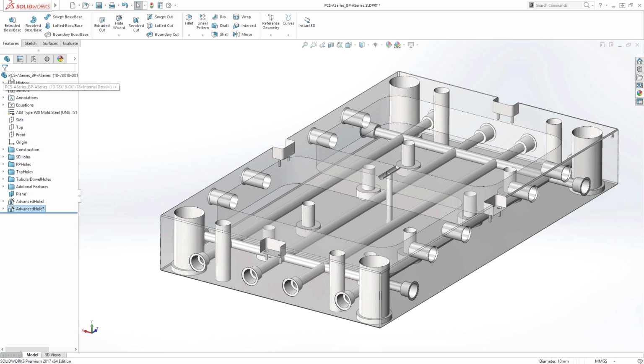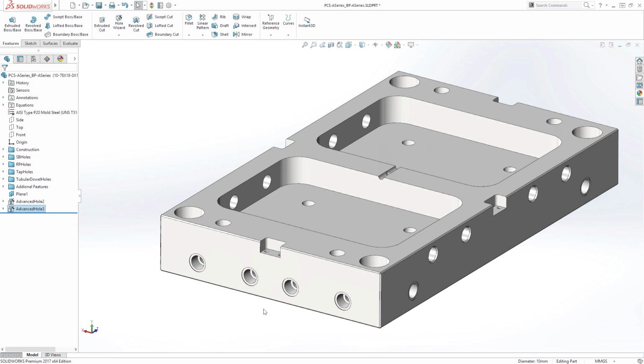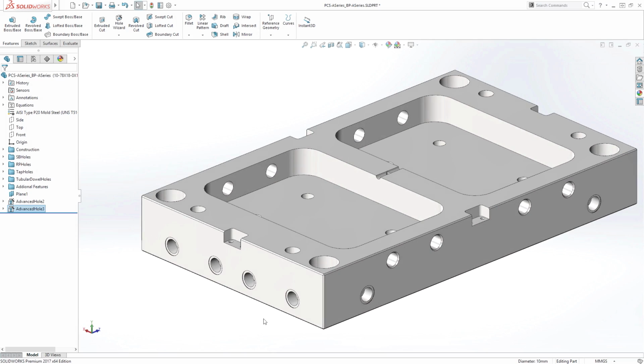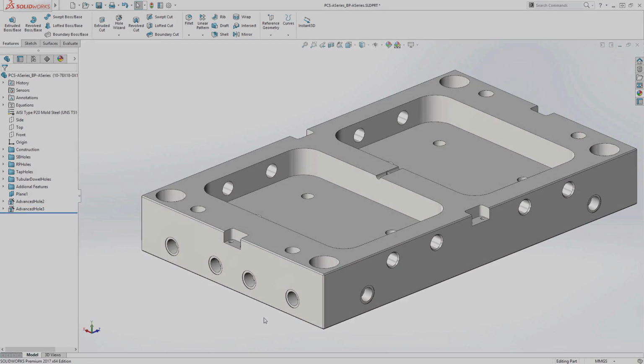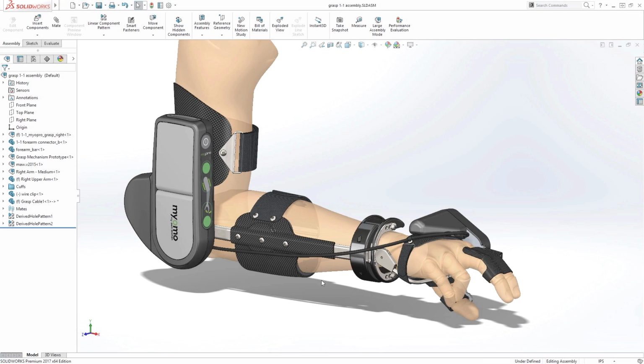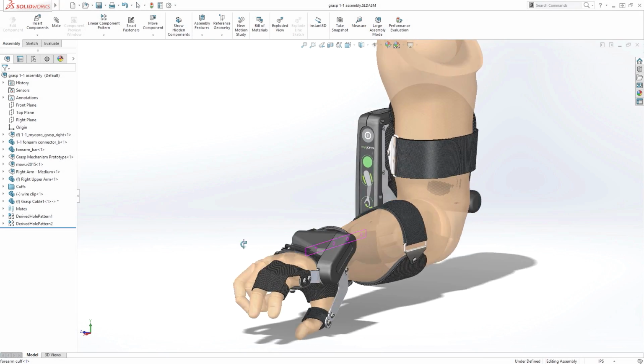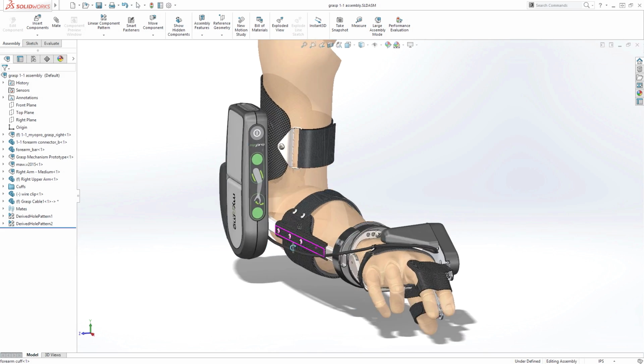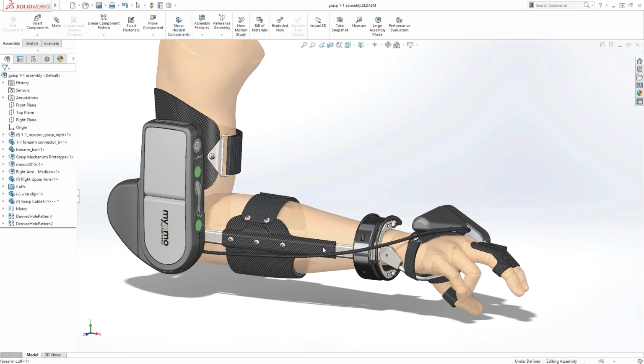By completely eliminating the need to create complex revolve cuts or multiple features, the Advanced Hole feature in SolidWorks 2017 makes step hole construction much faster, all in one operation. These are just some of the fantastic new capabilities in SolidWorks 2017 that deliver even more design power and performance to help you get your job done faster.